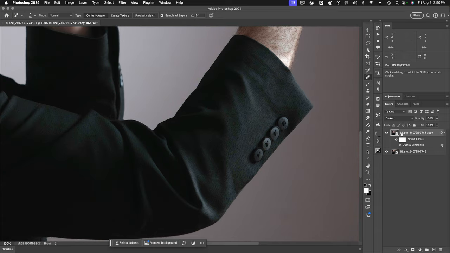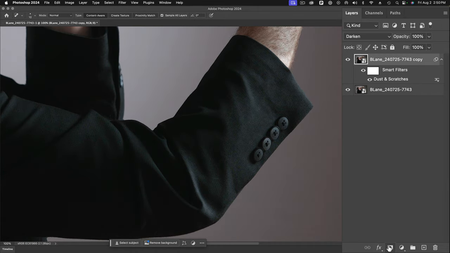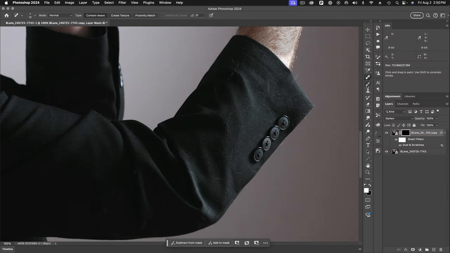The other part is that I'm going to add a layer mask to this. I'm going to hold down Option or Alt and click on Add Layer Mask here, and I will get a black layer mask that way. Then I'm going to take a brush and we're going to paint with white into the layer mask to reveal the smoothed out, blurred portion of the jacket that we want in order to eliminate the lint. Okay, so I'm brushing over this and it's sort of like ironing out all the lint.